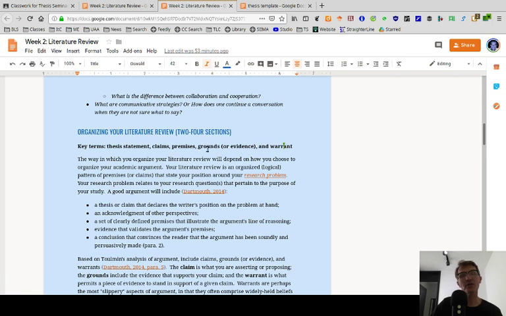And we've already talked about grounds. If we recall, we talked about the MEAL plan, the acronym MEAL, M-E-A-L, meaning main idea, evidence, analyze, and link. So the evidence are basically the grounds. These are the claims that support your ideas. And then the warrants are your explanations. It's basically how you explain or comment on the grounds, how they relate back to the topic sentence.